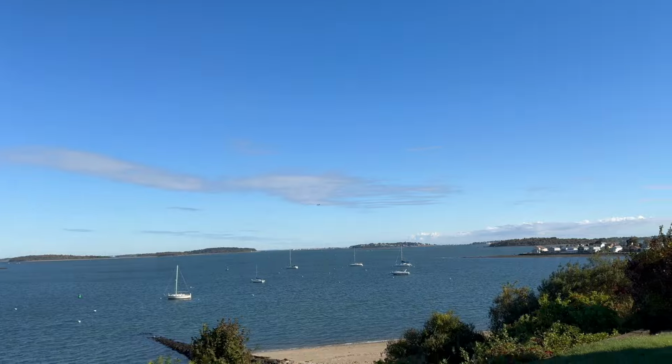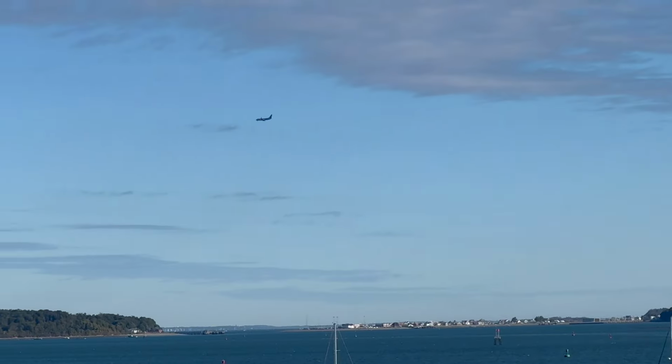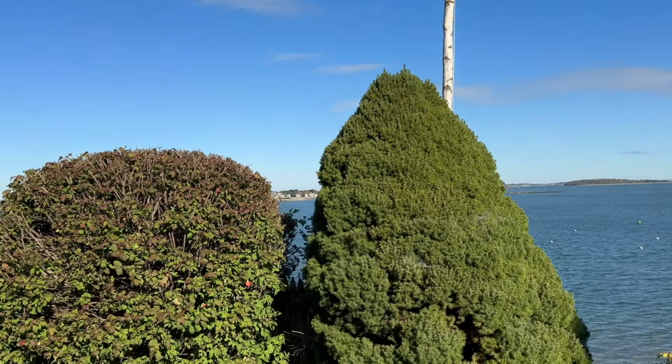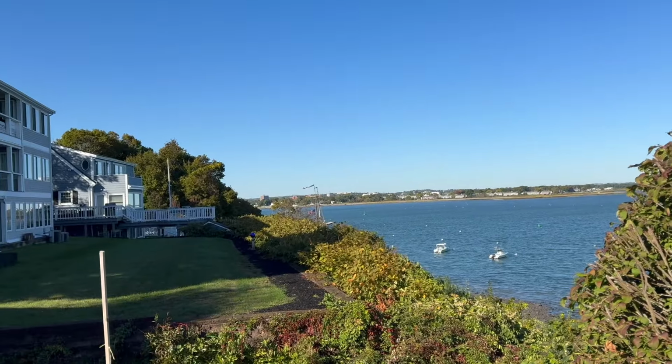And look at that. Wow, we've got some convection out over the ocean, cumulus clouds, and we've got planes landing toward the west. The air is coming from the west, which is best, except it's somewhat unstable air. And we're going to have a lot of instability clouds and maybe a raindrop or two.